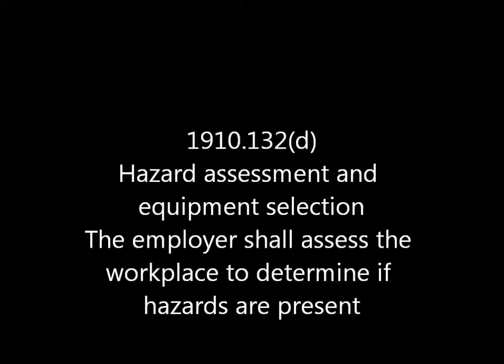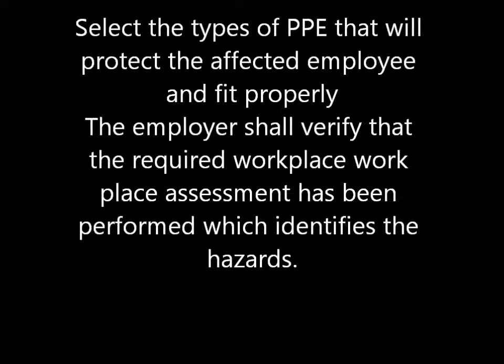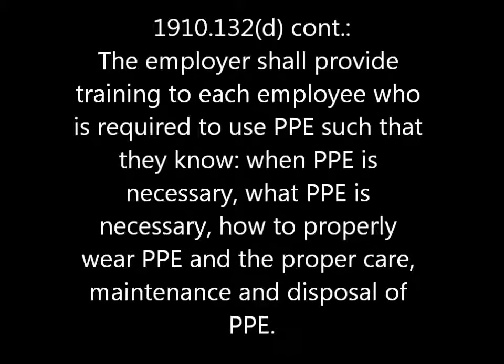The employer shall assess the workplace to determine if hazards are present. Select the types of PPE that will protect the affected employee and fit properly. The employer shall verify that the required workplace assessment has been performed, which identifies the hazards. The employer shall provide training to each employee who is required to use PPE such that they know when PPE is necessary, what PPE is necessary, how to properly wear PPE, and the proper care, maintenance, and disposal of PPE.